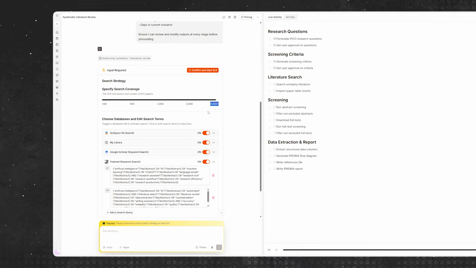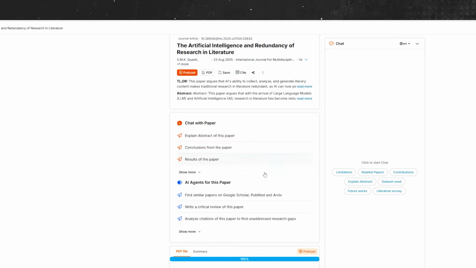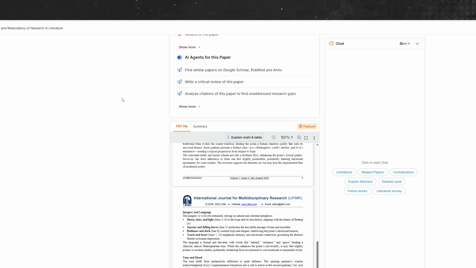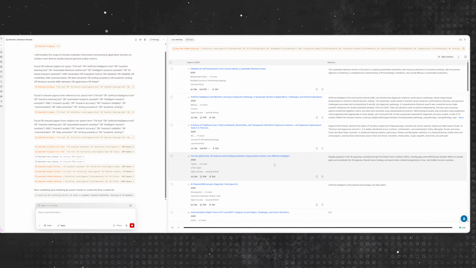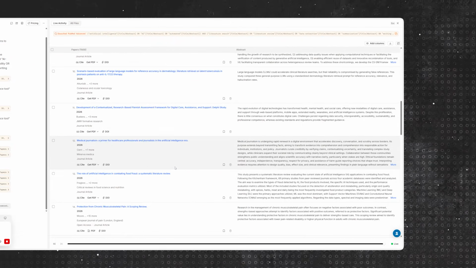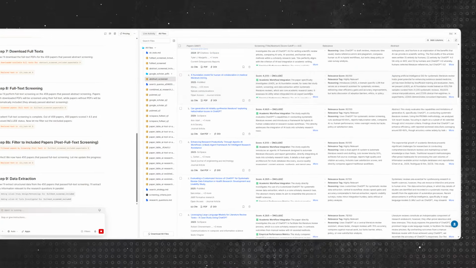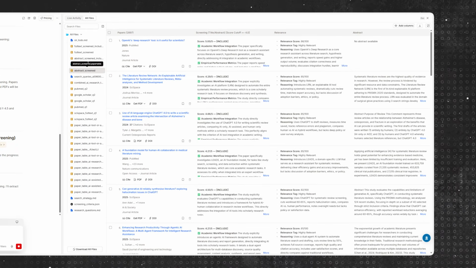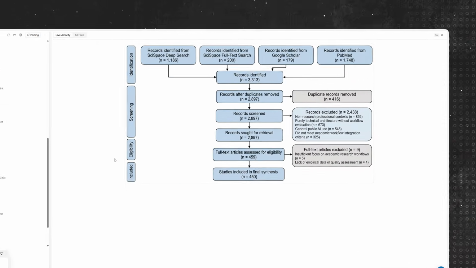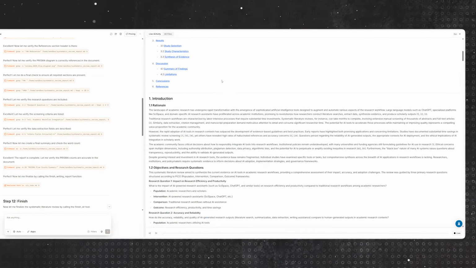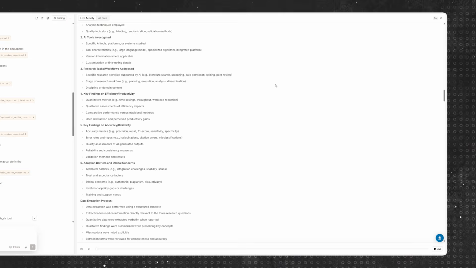Now here's where things get impressive. The agent searches across multiple databases and pulls back 3,000 plus papers. It automatically removes duplicates, which, if you've ever done this manually, you know is one of the most tedious steps in the entire process. Then it applies intelligent screening using weighted criteria against those papers, first at the abstract level, then at the full text level. And at the end of it all, you get structured outputs. Search results, abstract screening, full text screening, data extraction tables, a PRISMA flow diagram, and a final synthesized report. The whole thing, 3,000 papers screened, filtered, extracted, and reported in roughly 40 to 60 minutes.